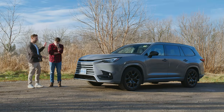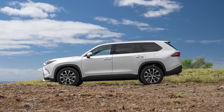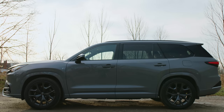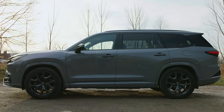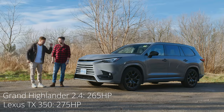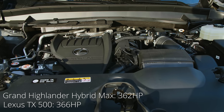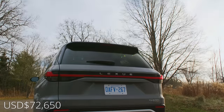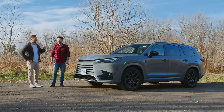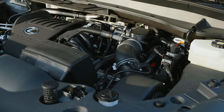There are a few ways you can have your TX. This is based on the Toyota Grand Highlander — they both come out around the same time. It is a unibody car, and I think it's about two inches longer — the longest three-row unibody option around. You can have similar engines as the Grand Highlander, but it gets a bit more power. It is a quite expensive car — this is $92,000 Canadian as spec.